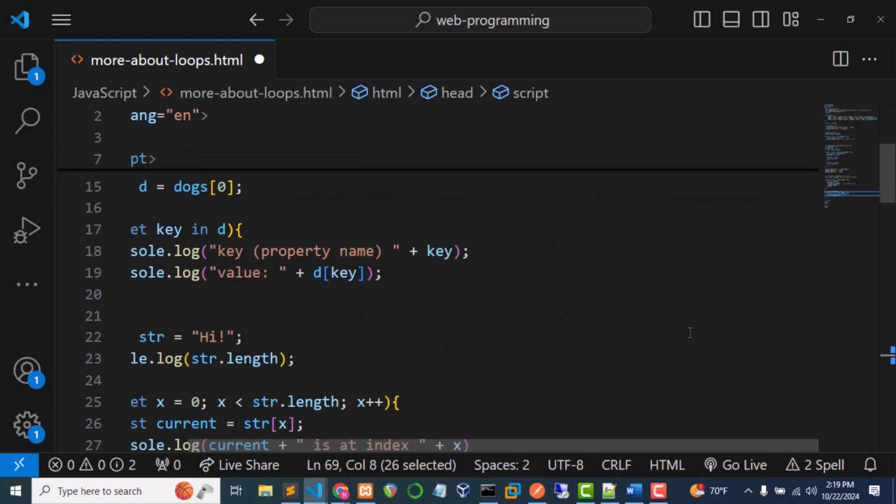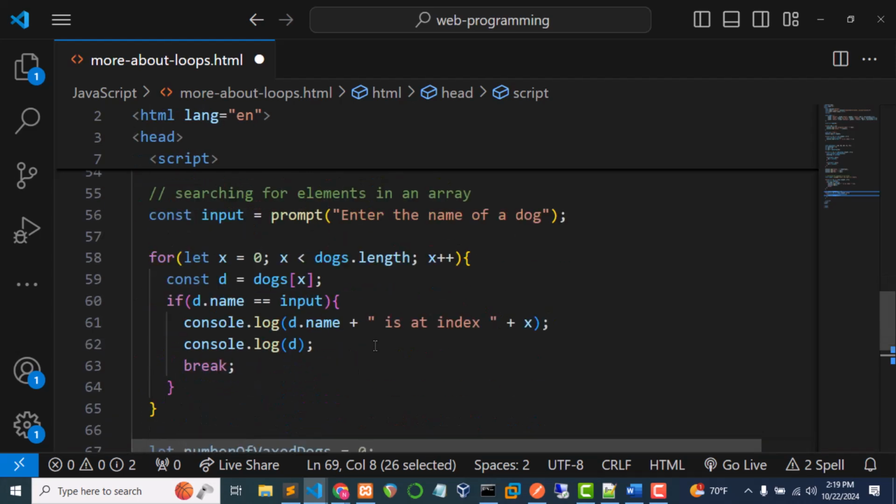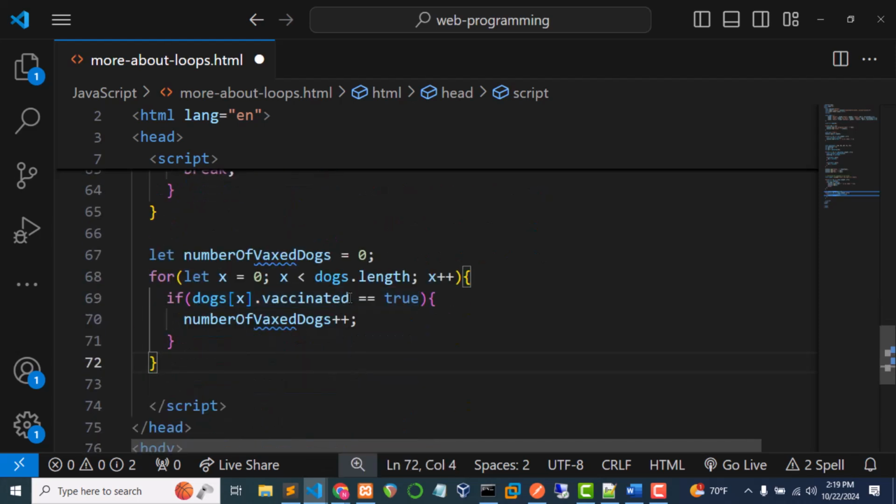So let's just say that the current dog back down here in our loop is vaccinated. So if I evaluate this expression that I have selected right here, I'd end up with true equals true. Okay, and true is equal to true. That's true, so the whole thing would end up being true, and then we dive into the if statement right there like that. Okay, so to abbreviate this, I'm going to do Control Z like that.